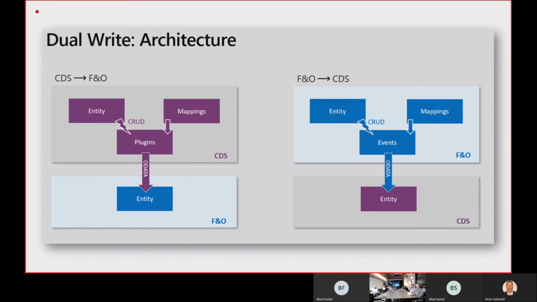You might have seen it. Did you use this one last time? So this is basically showing you how it works from both systems. The CE environment is built directly on top of the CDS. So when we say CDS here, we're talking CE or any other data that's going into the CDS. But then that's doing direct writes into finance and operations. So these are synchronous in near real time. And equally on the other side, from FO into the CDS, we're able to do direct writes in near real time. These are direct entry writes, so it's quick.